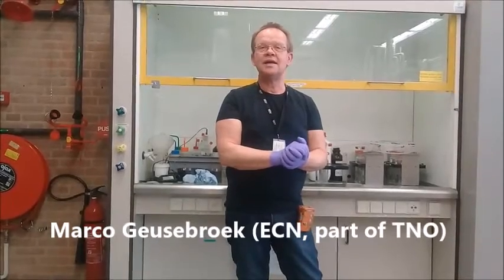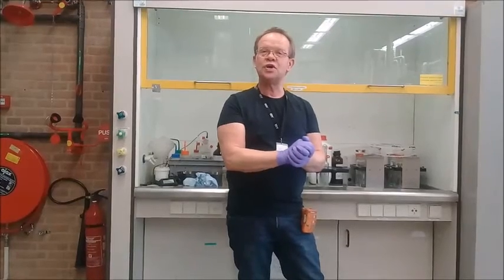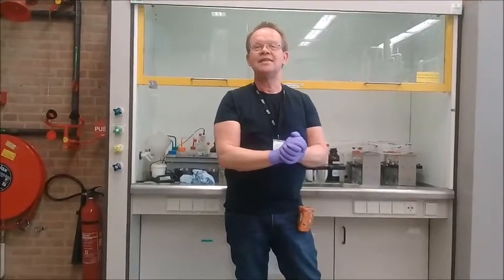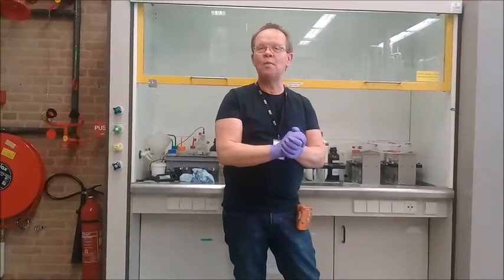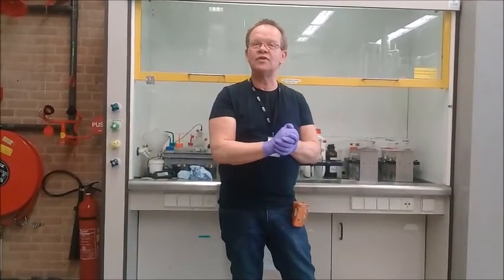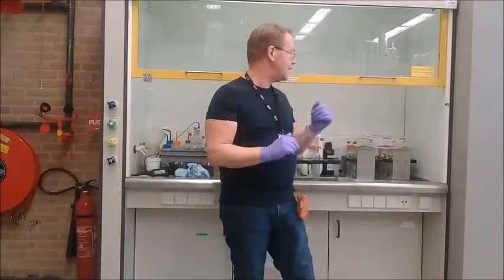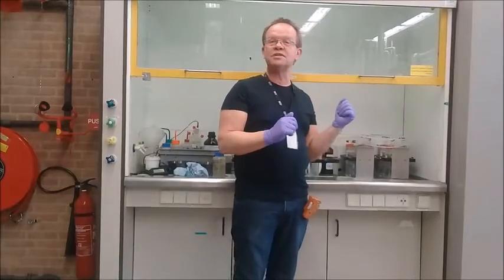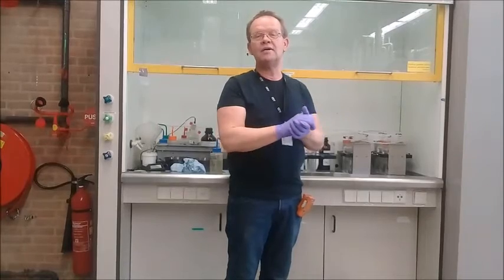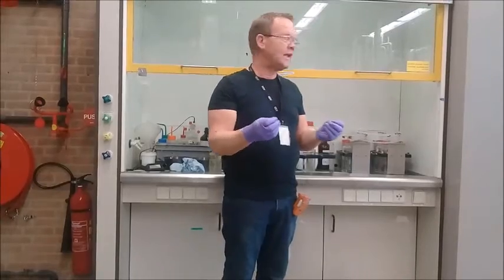I'm a chemical analyst here at the ECN department for biomass research, and we now want to tell you something about the guideline sampling. So that is the sampling in isopropanol in order to measure hydrocarbons and also compounds like sulfur and nitrogen containing molecules. For that purpose we prepared 2 racks of 6 washing bottles. They will be placed subsequently in a warm bath and in a cold bath with glycol at -20 degrees in order to freeze out all the aerosols.